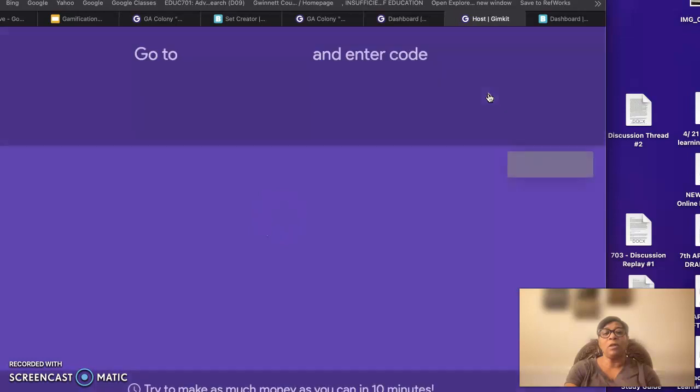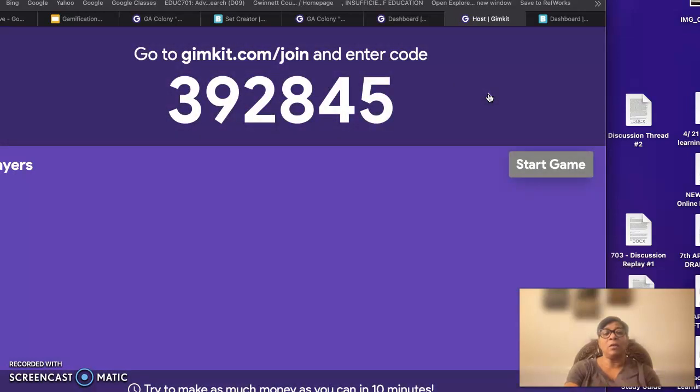And then once you hit play, you will see a go to gimkit.com/join. They'll be given a code. The students will place the code in their device or their phone, and you will see them join. And you should see their name pop up as they're joining the game.